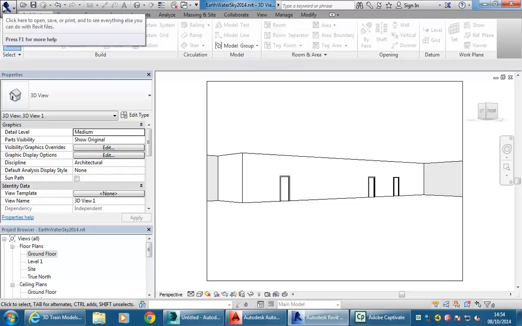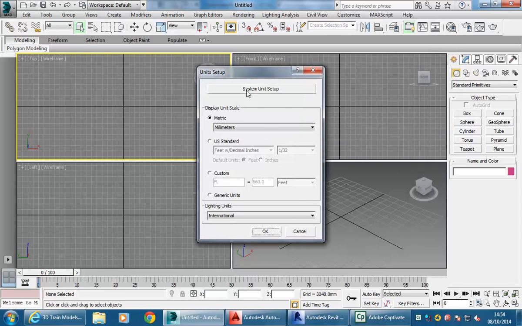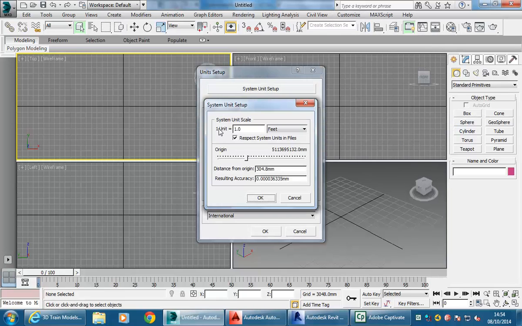And now I've got 3ds Max open already. So I'm just going to check on the Customize menu in Unit Setup and then System Unit Setup that I've got 1 unit equals 1 feet. 1 foot it should be obviously, but it's obviously going to say feet.